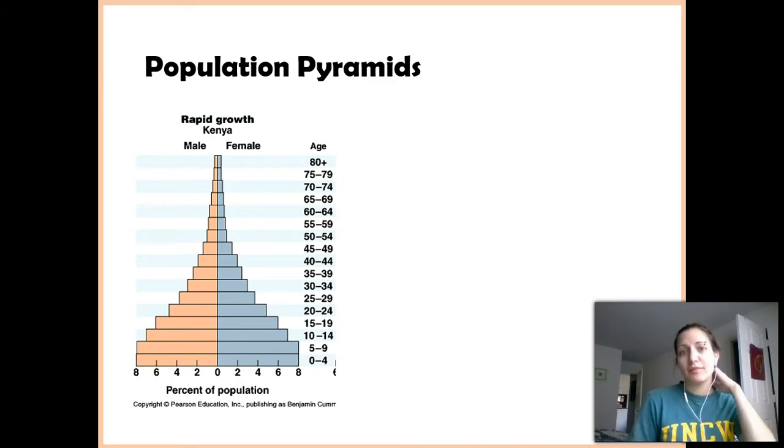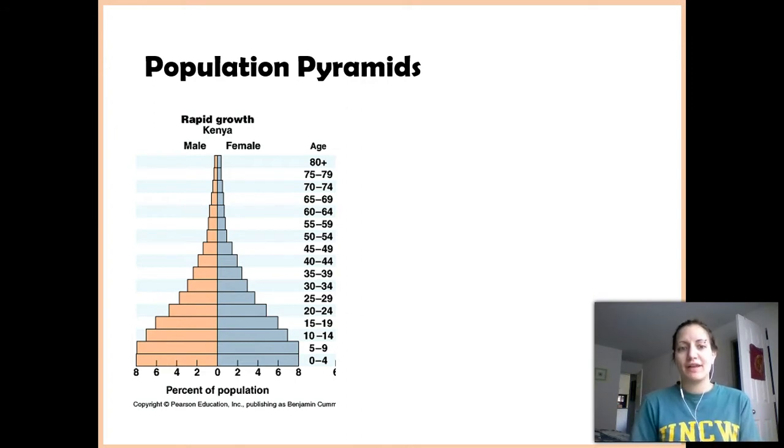So here I have an example of Kenya. Remember that TFR was highest in the Central African countries, such as Kenya. And these areas had multiple children per woman. And you can see that in this population pyramid. Here's our reproductive age in the 20 to 40 range. But you notice that the children age, the 0 to 20 range, is huge. That tells us, okay, women are having a lot of children, and you can see that in this diagram.